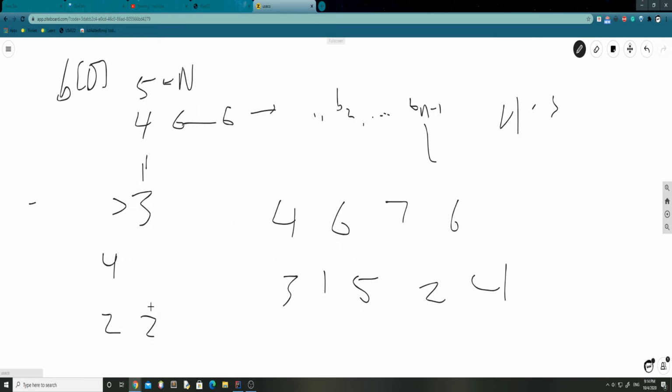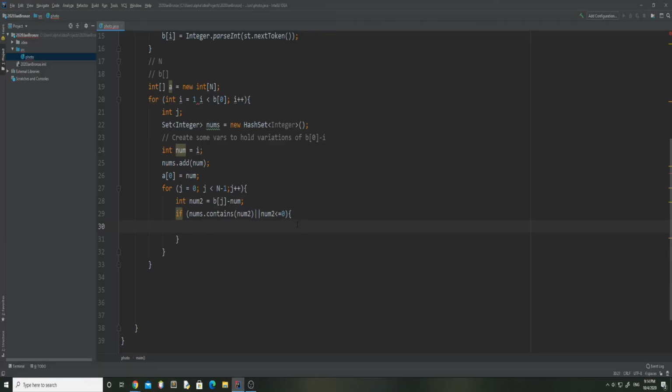As soon as we see that 2 already exists in the set, so these are equal, then we can't have the same cow ID, so we just simply break out of the loop, and then we move on to the next value of b and compare.